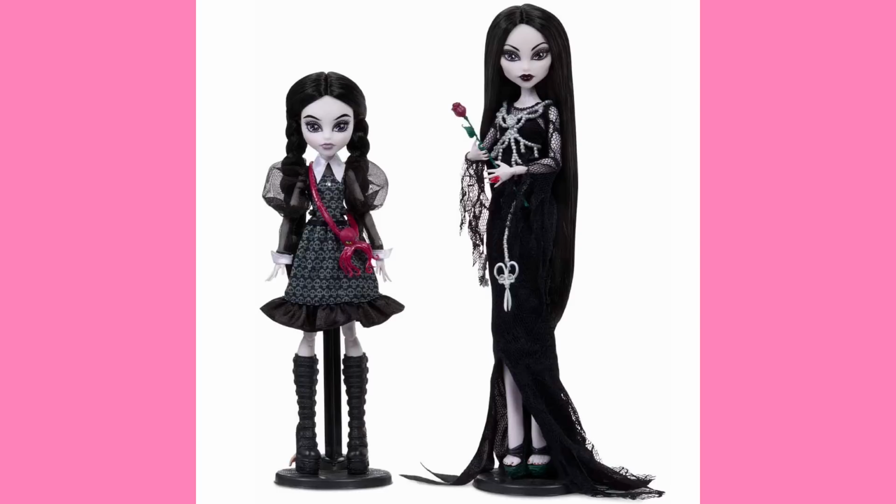Sometimes I mix up my words. I love that she comes with the roses, and you can pluck off the rose to just be a stem, since that's what she does. That's the thing she does. And I actually like the roses being incorporated into her heels. I think it's pretty cool.